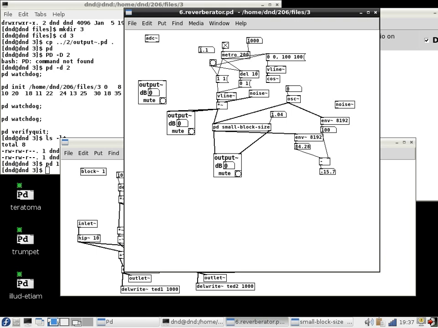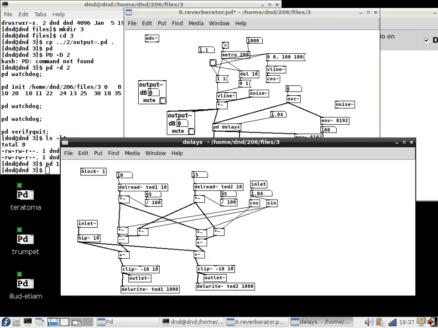Okay, so the reverberator, I'm going to leave it with a small block size, but at this point we don't care about the small block size because we're not going to be using stupid small delays. In fact, I'm going to say delays, and I'm going to get rid of the block so that it can actually go. With the block tilde 1, it was doing everything with the block size of 1, which was multiplying the computation time by 20 or 30, somewhere in there. So I'm going to take that out so that we can be fast. The only thing that we're going to miss is not being able to make these delays be less than 1.45 milliseconds, but we're not going to want to do that for this purpose anyway, so we're happy.